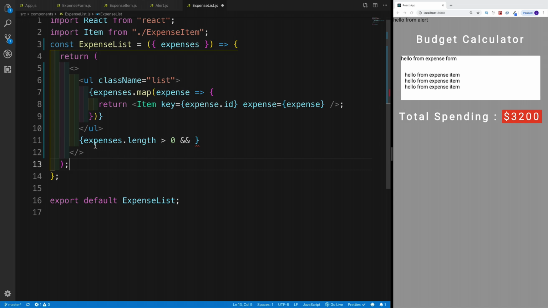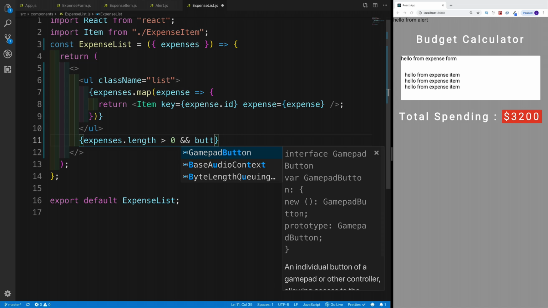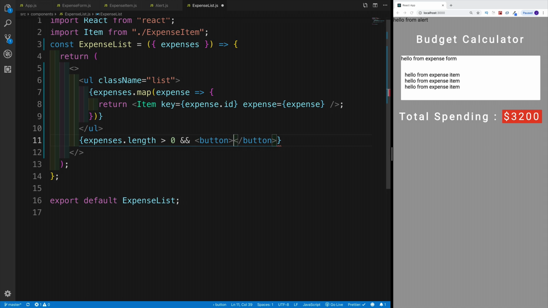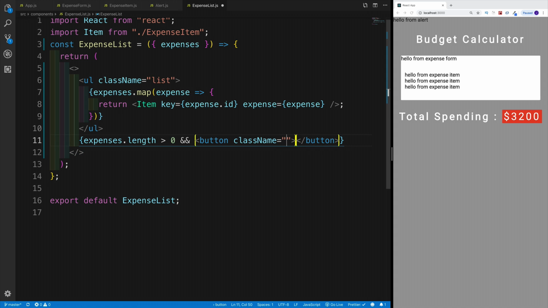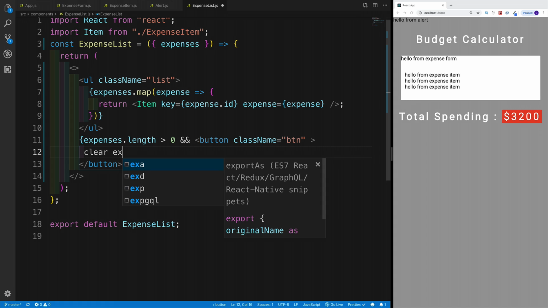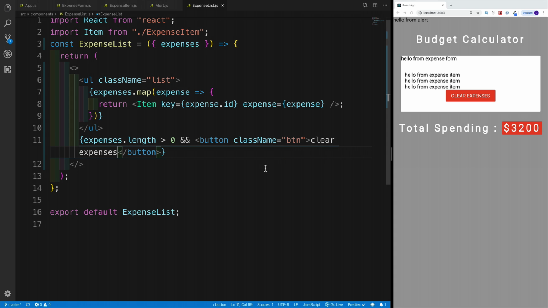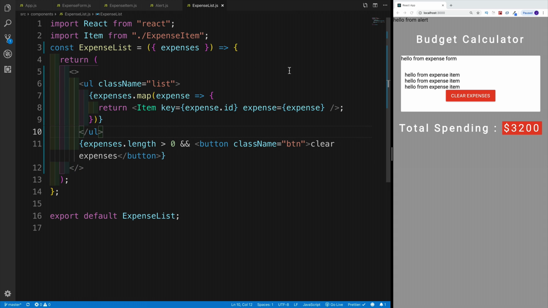So in this case, if the value is true, if the expenses length is bigger than 0, anything that we're going to write after the and is going to be rendered. And in this case, we're going to go for button. And you know what? Let's right away set it as a proper HTML element. For the button, eventually there is going to be an onClick event handler. But for the time being, let's just leave this blank, as well as within the particular button, let's write clear expenses. And lastly, I would like to add one more thing, and that is going to be my icon.